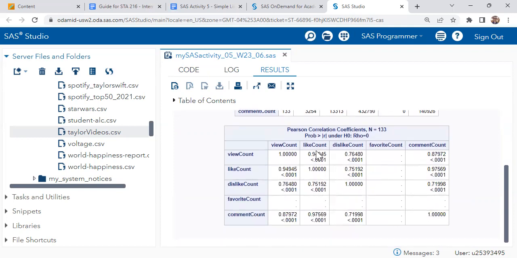Here's the table of correlations, which, as a reminder, is given in what's called a matrix. A matrix is like a table of numbers. For the correlations, you can look at the bottom triangle of the correlation matrix. Actually, if you took this bottom triangle and the top triangle, they're exactly the same, just mirrored over each other, so you really only have to look at the bottom one. That gives us, for example, the correlation between the like count and the view count, the dislikes and views, comments and views. And the correlation of a variable with itself, which is given by the diagonal entries, is always 1 for every data set all the time.